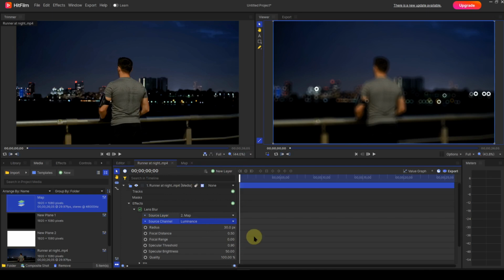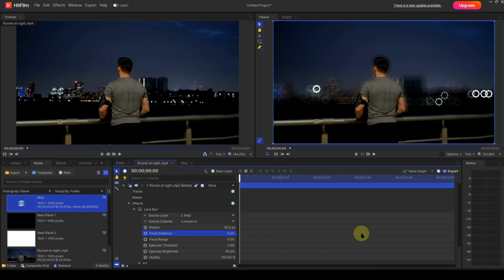Finally, I'll set the focal distance to minimum. Because the map composite is the source layer, and because the source channel is luminance, the masked out area isn't affected by the blur. You will notice, though, a ghosting effect around the man.